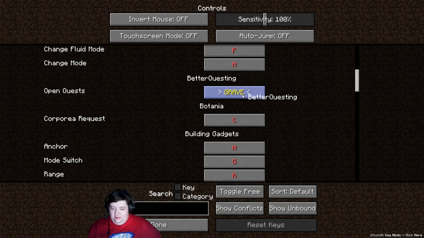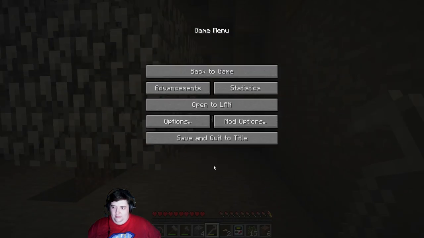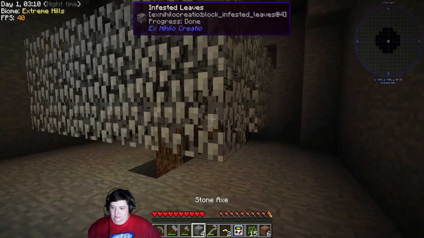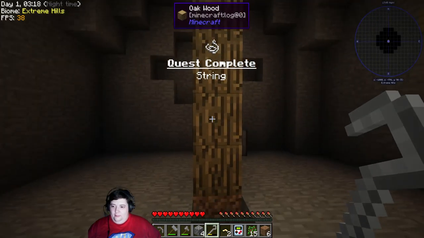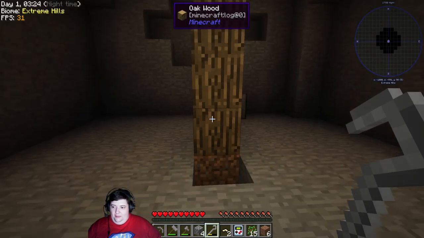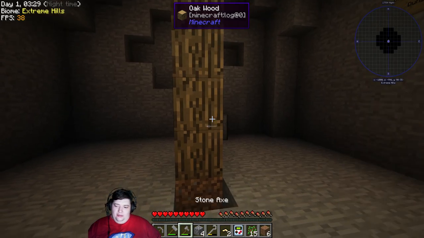Well, we're going to change this to J. J's got a friend. How about subtract? Done. Does this? Aha! That is our vein miner. I thought so. Okay, so now we have quests on a completely different one. And we have the 54th string. That should last us a little while, don't you think?